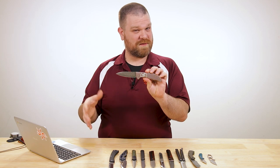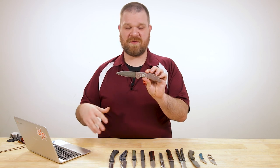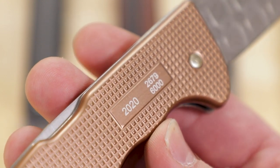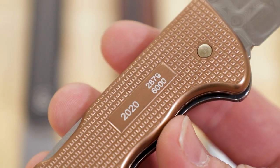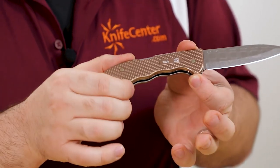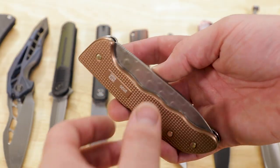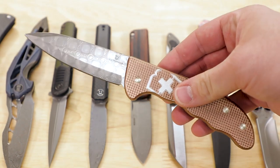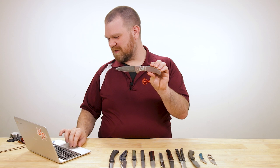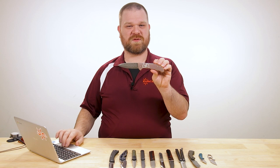These are only going to be around for this year and they're only making 6000 of these. It may sound like a high number but for a company like Victorinox with a huge broad reach, it's a lot smaller than you think when you consider the entire market they're serving. They are all individually serialized right here on the back — you can see this one is 2679 out of 6000. Beyond the limited nature of this knife, it's still a really cool locking back knife. If you don't want to spend this much, the base models are significantly cheaper; some of the ALOX models come in under 100 bucks with their standard steel.